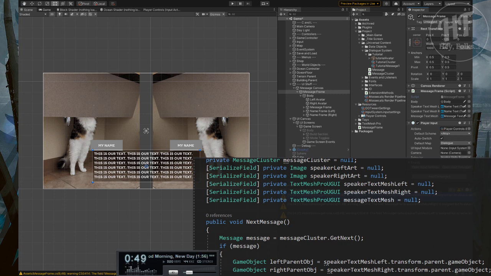And similarly, sprite equals. Well, this actually won't always be true because you may have two different people on the screen at the same time. So we'll have to consider that in the future, whether we want to turn off one art when the other one's up. Something to keep in mind. So I guess we'll add an is leaving or something when the message completes. I don't know.